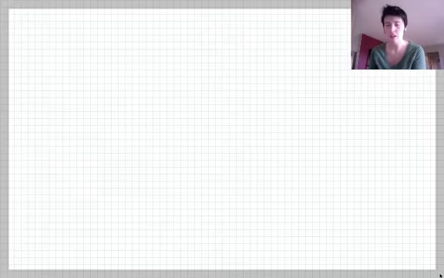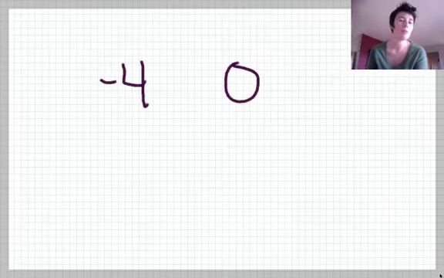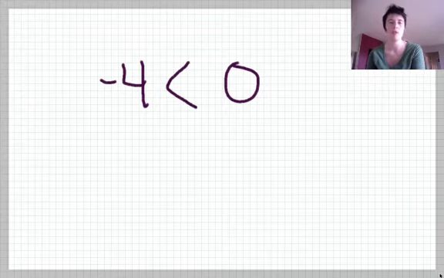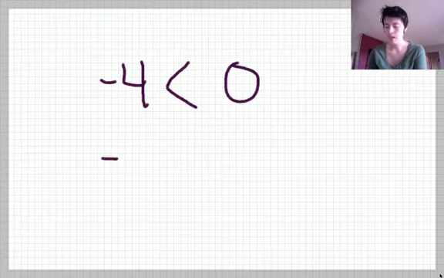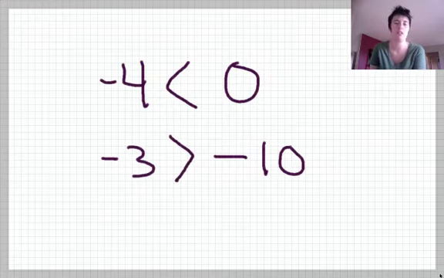Whatever works, works, right? So let's say I gave you the number -4 and I gave you 0. What number's bigger, a 0 or a -4? 4 looks like a bigger number, but it's negative. In reality, 0 is the bigger number. So I'm going to point the big opening towards the 0. What about -3 and -10? What's bigger between those two? Most people think it's the 10, but it's really the -3. I'd rather have -$3 in my bank account than -$10 when you think about it.